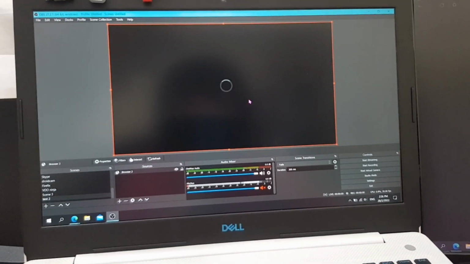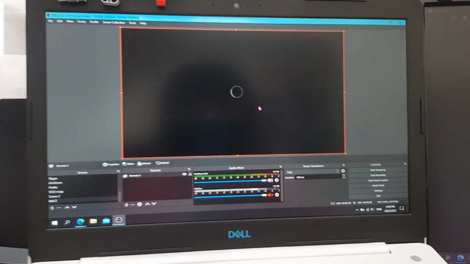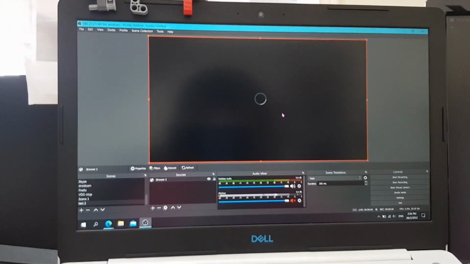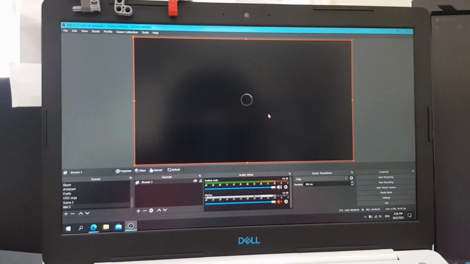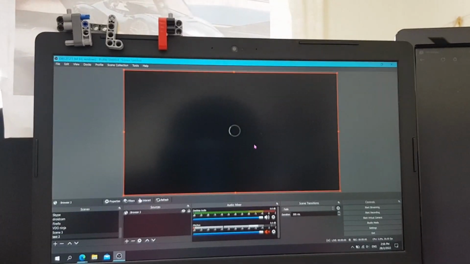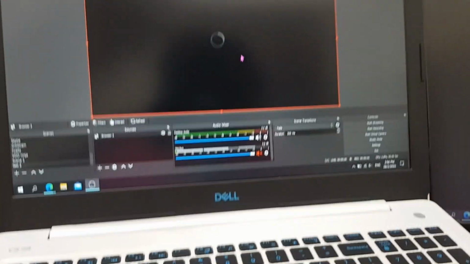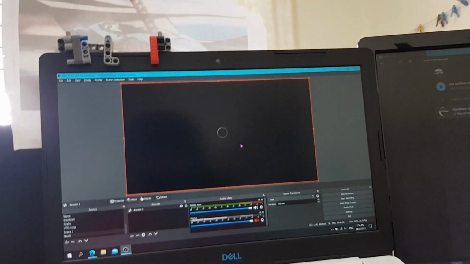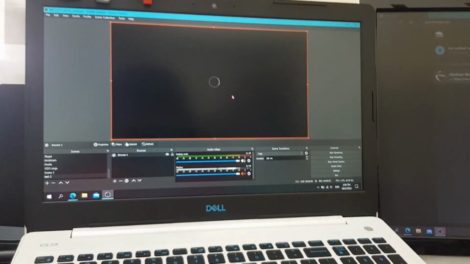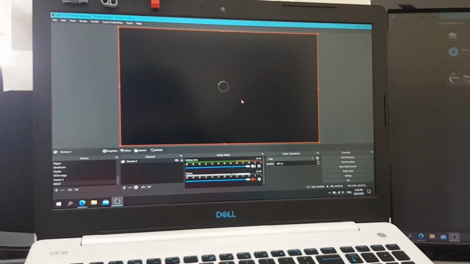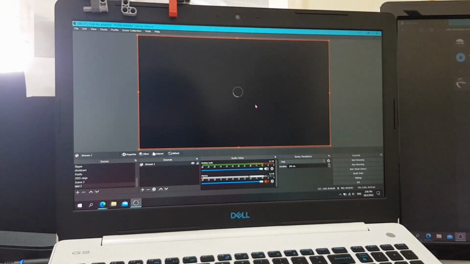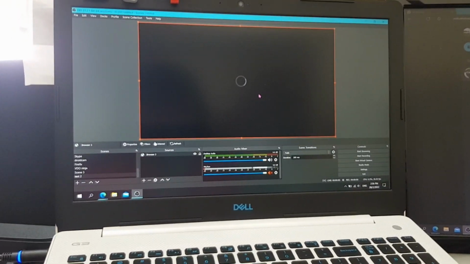So this smallness is because it defaults to 720p while I am right now streaming 1080p. Don't worry, the drop in resolution is negligible. So now you have WhatsApp Web done. You have OBS ready to run. As long as you see the little spinny logo, that means you are okay to go.